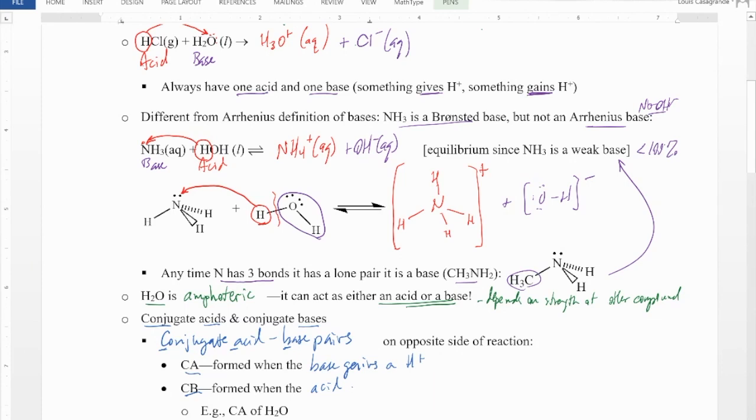The acid loses a proton. And so we'll see that the base is always going to be down one proton and down one charge. So let's write this up. Up one H and up one positive charge, down one H and down one positive charge. Now, down one charge may be either going neutral or getting negative. Going up may be becoming neutral if you start negative, or becoming positive.